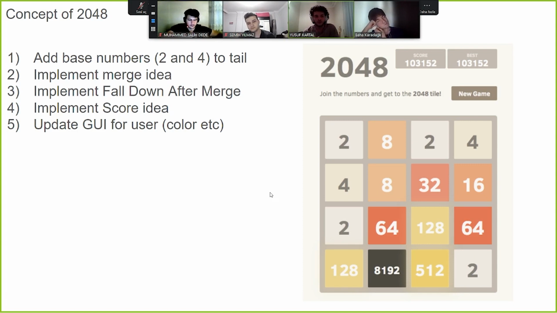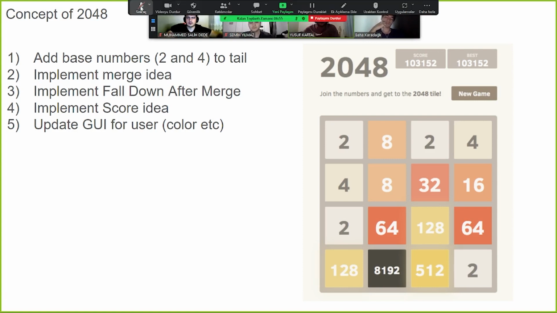And the fifth concept is update GUI for the user, and we have added colors that start with a lighter color and go to a darker color from 2 to 2048. This is done to increase the user's understanding of the game, so the user will have a better time while playing the game.